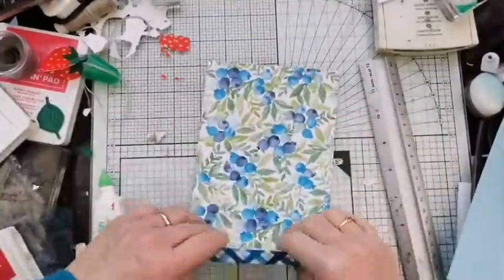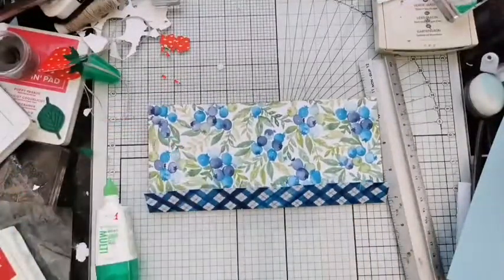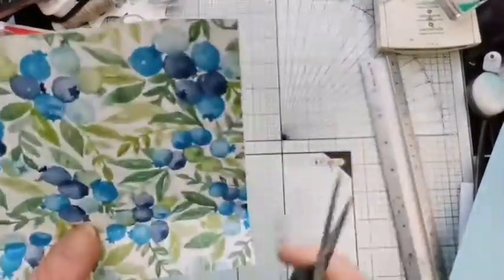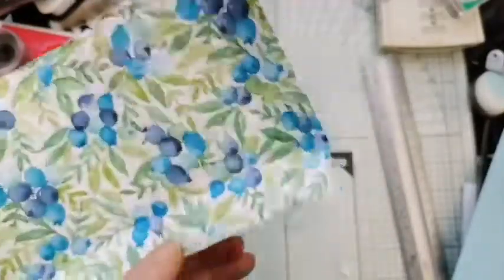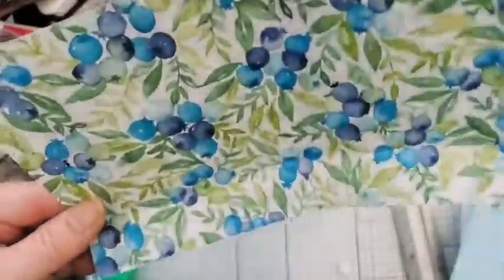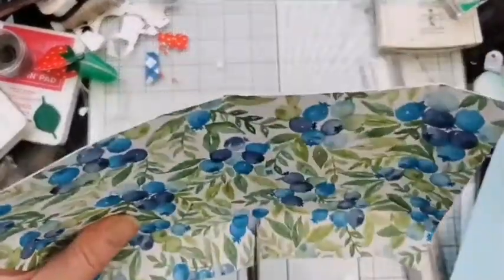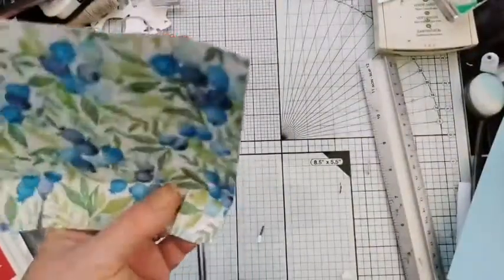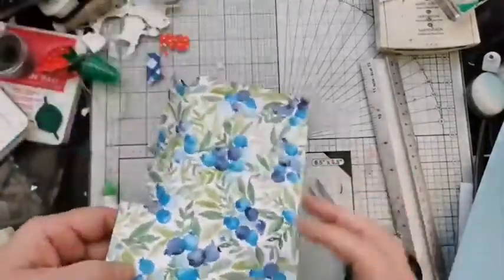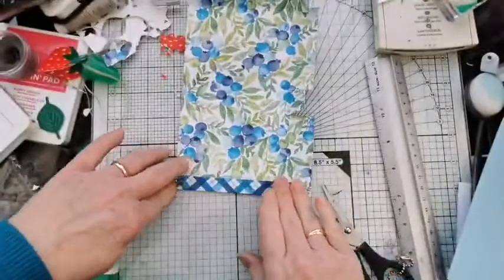Let's just fold it along those score lines, and that score line. Let's take my snips. I'm going to cut up there and up there, and so I'm cutting up the score lines until it meets the bottom score line. That bit I'm going to cut off. These smaller bits I'm going to give a bit of a wedge out of. So that one and that one. Let's take a slight snip off the top there.